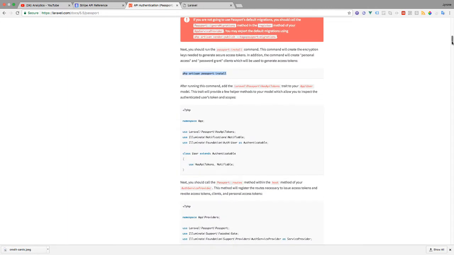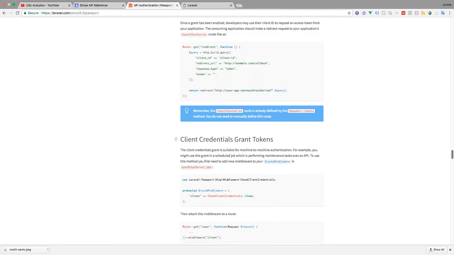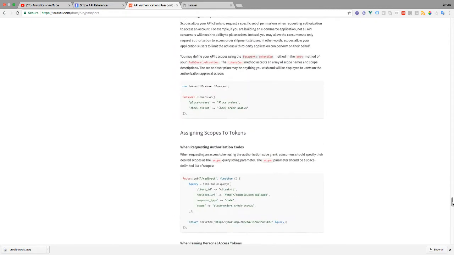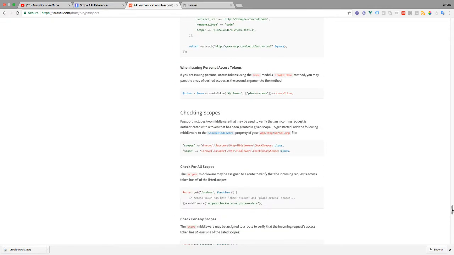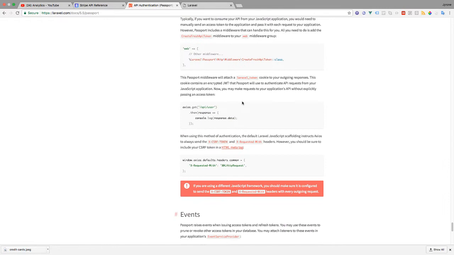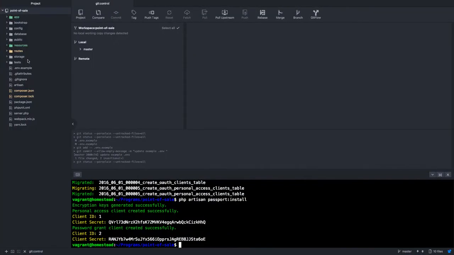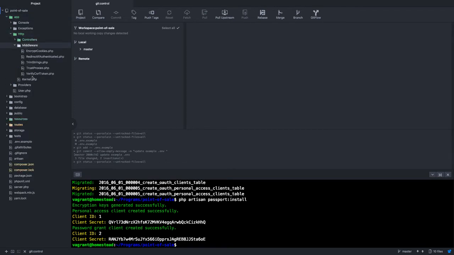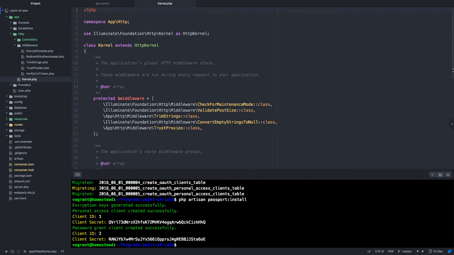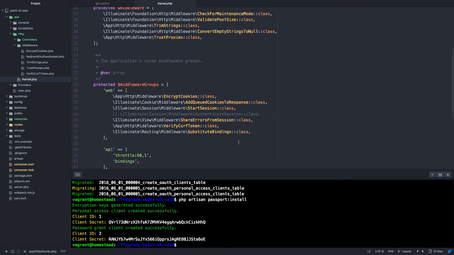So before I get to that, we're going to head over and add this create fresh API token class to our middleware web group, that's what it's called.